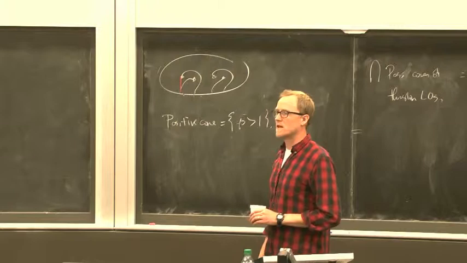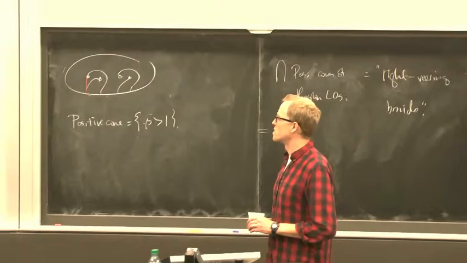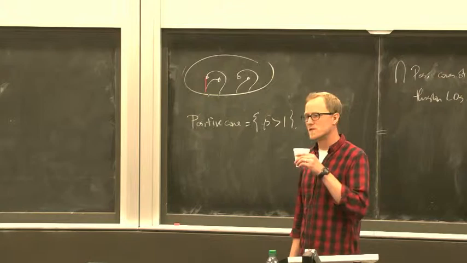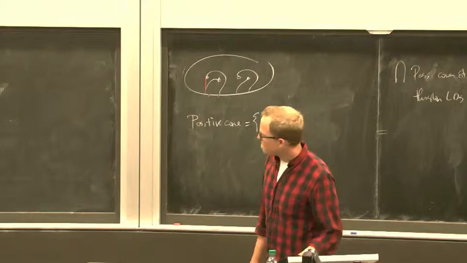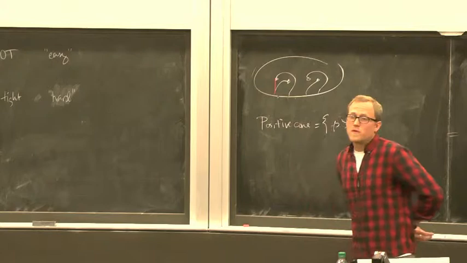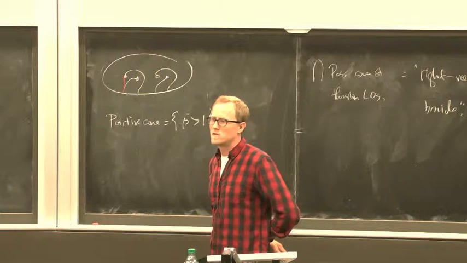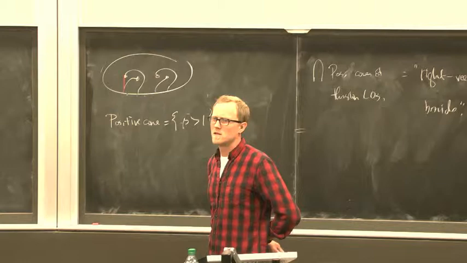One of the big questions that we still have is: take a hyperbolic three-manifold, does it admit a tight contact structure? We know all of the overtwisted contact structures, but it's still not clear whether it admits a tight contact structure. We know everything about Seifert fibered spaces now, we just don't know anything about hyperbolic manifolds. So are there Seifert fibered spaces without tight structures? For example, with one of the orientations, the Poincaré homology sphere does not admit a tight contact structure. And in fact, more generally, the 2n minus 1 Brieskorn spheres do not. I think it's known that for Seifert fibered spaces, those are the only ones that do not.